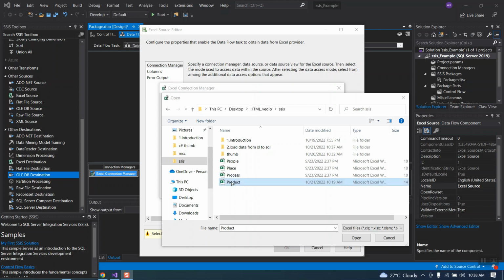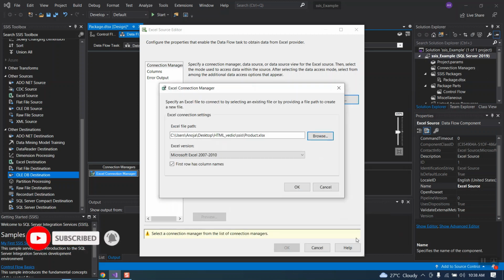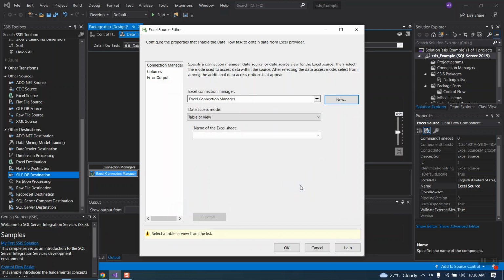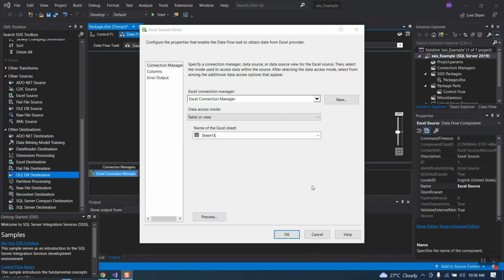From here I will select the product Excel sheet. Then click on open. Click on OK. From this combo box you have to select the sheet where your data is present. It shows Sheet1.